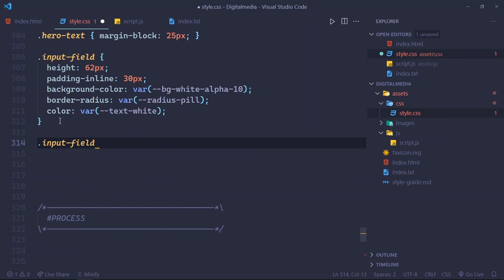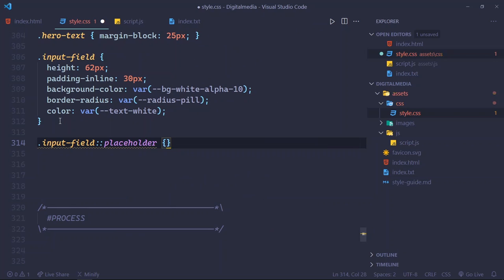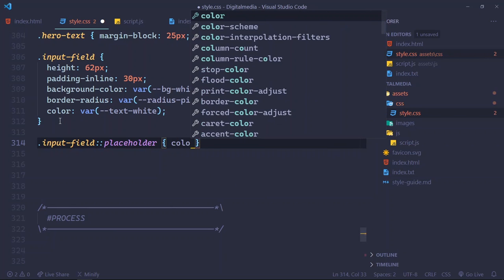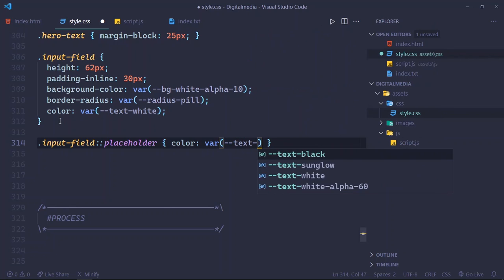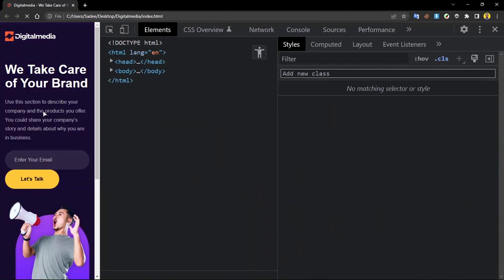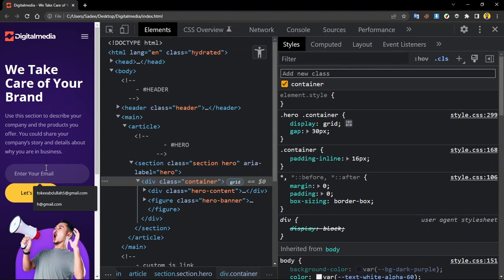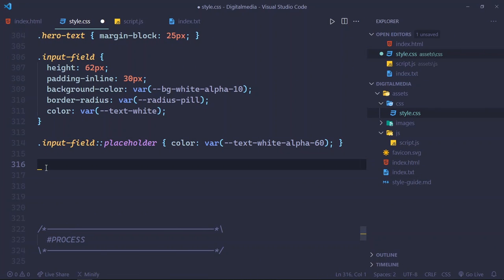Input field placeholder, color will be var. And let's check it. Yeah, like this. All right, after that our input will be focus.